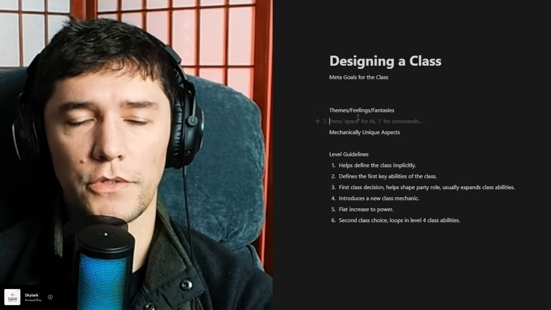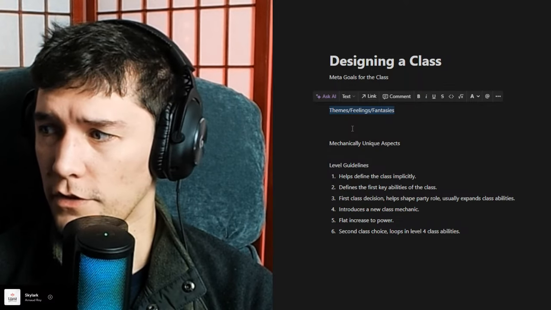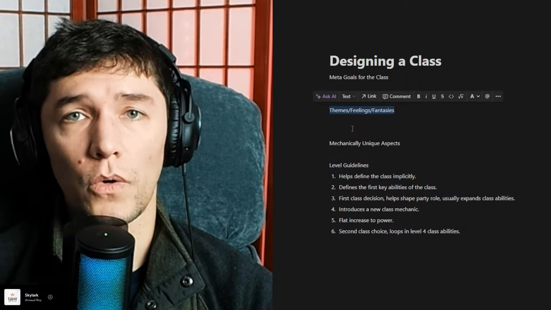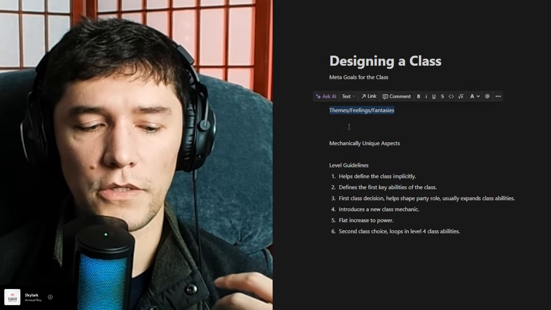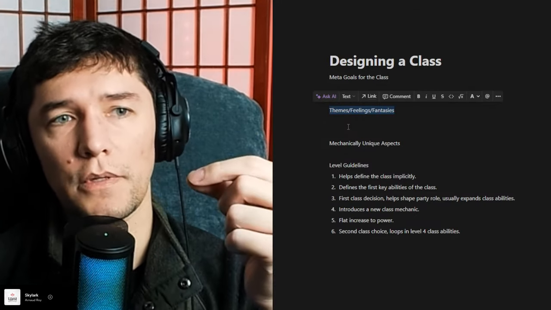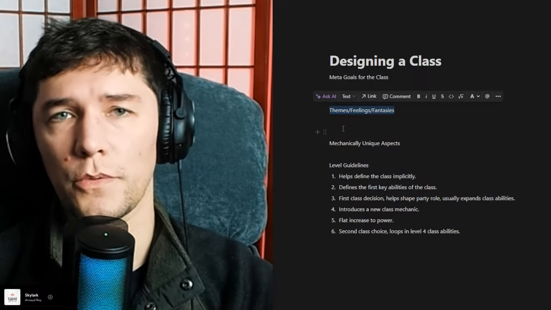Additionally, when we're designing a class, we want to think about the themes, the feelings, the fantasies. A lot of the way that classes work in, not just Distal, but Dungeons and Dragons, Pathfinder, that sort of thing, is that they are meant to evoke a specific emotion and meant to tap into constructs that we hold in our head based on the things that we've experienced in the past.